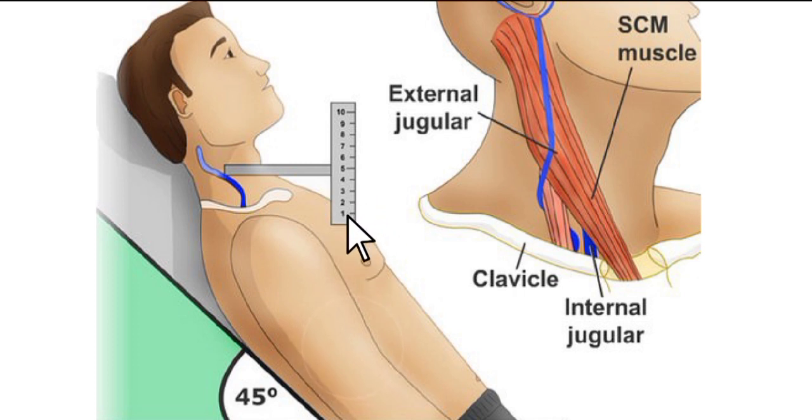Okay. The 5 centimeters we're adding to the value that we found is simply the distance from the right atrium to the sternum, because the right atrium is located below the angle of Louis. So always, the value that you find, you're going to add 5 to it. The normal value should be between 6 centimeters and 8 centimeters of water. When it's elevated above 8 centimeters of water, it means there's a problem.